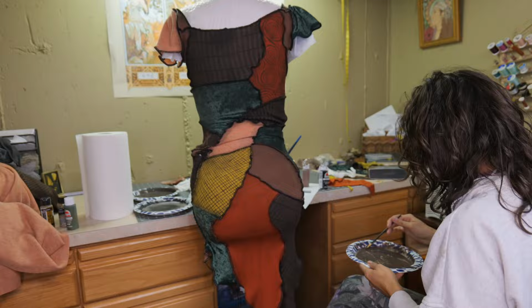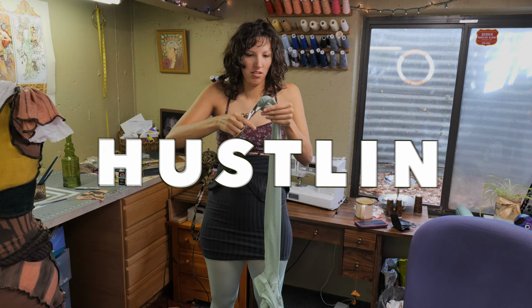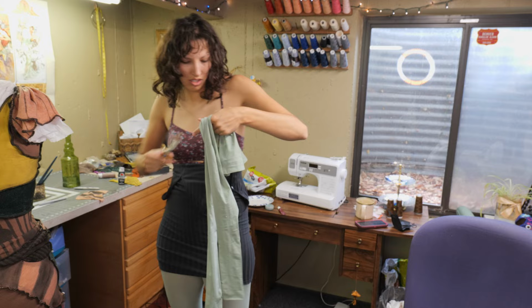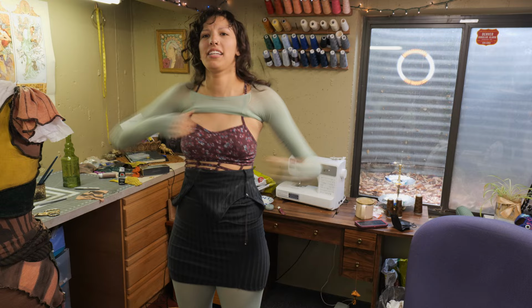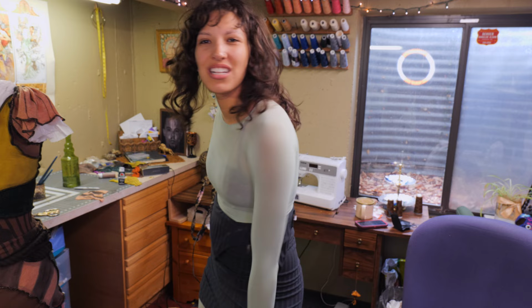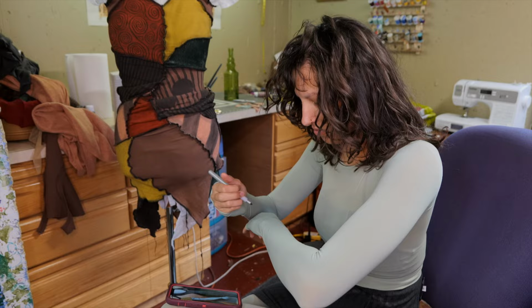At this point, I was hustling. So I finished painting the dress and now I had to do my skin. My skin seams. Anyways, I made a little shirt out of the tights by cutting a hole in the crotch and cutting the toes part off. I got my skin on, and now what I'm gonna do is draw Sally's little seam marks. So I'm gonna look up a photo, and I'm just gonna draw that with Sharpie. The skin underneath these tights, they're gonna have to get Sharpie because I'm too lazy to figure out something to not do that. And now I present the grand acrobatic circus that was making these tights.